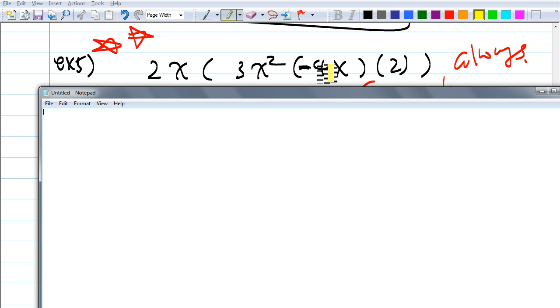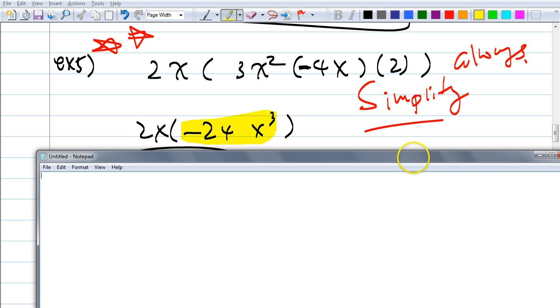So when I multiply all this together, Lucia, what do I get? Just inside the parentheses. Negative 24x. That's correct. And that's why you always want to simplify. How many people got negative 24x cubed inside? That should have been your first step. Always simplify. Otherwise, if you were to distribute this 2x to each of these factors, you'll be very wrong. So, did you all recognize that it's negative 24x to the third?